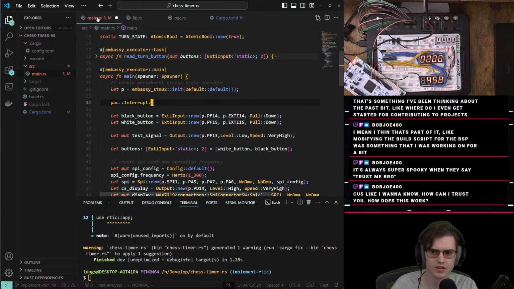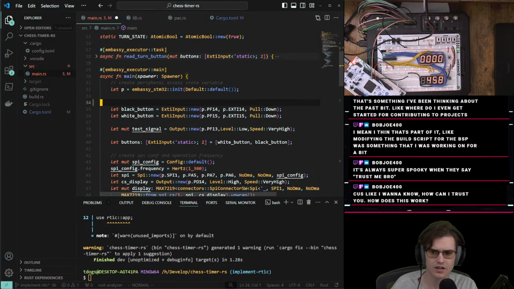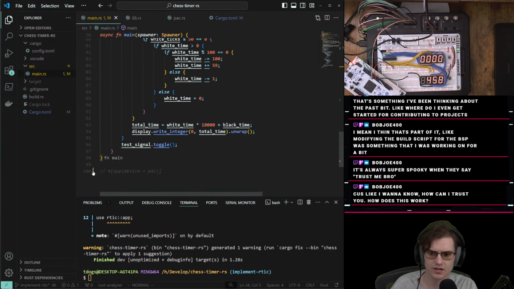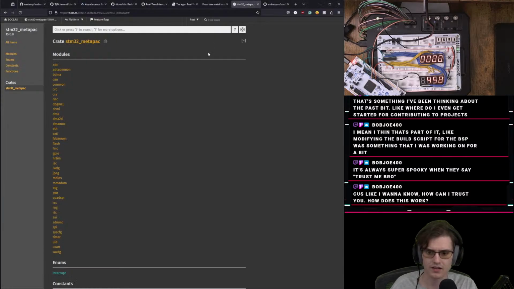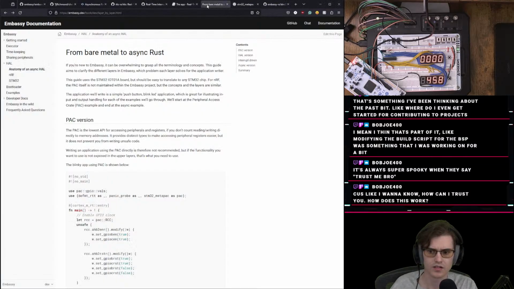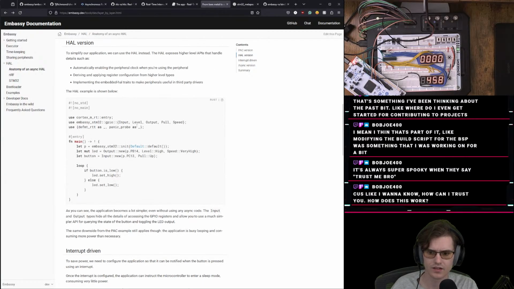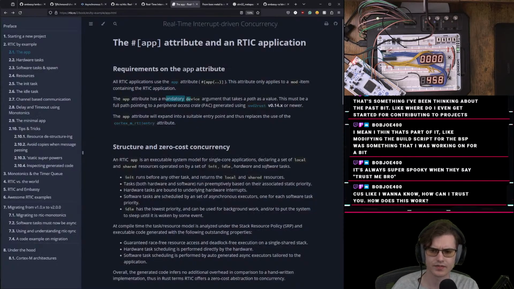Interesting. So I would have thought I could just do that. So then I can come down to here and say app pack. And that's how they're doing it. They just call pack. Okay.